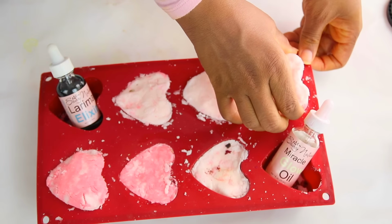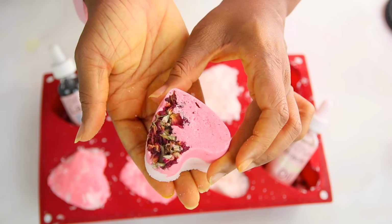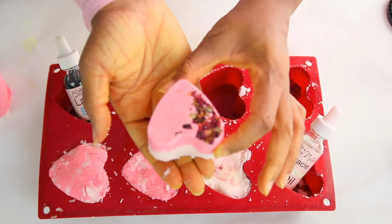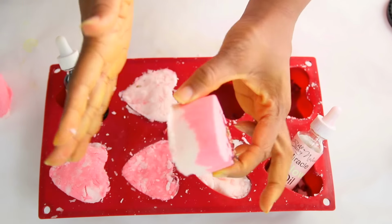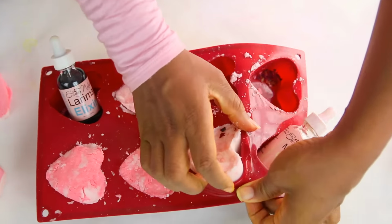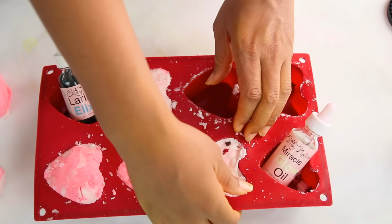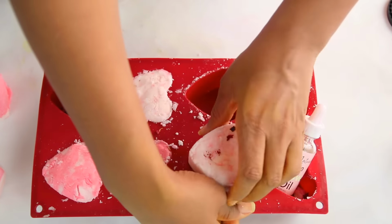I'm gonna be gentle because this mold is really deep, so I can't pop them out too much, but see? Oh, these are so beautiful. Isn't it amazing? Now, they may not be leveled as well because it did puff up just a bit, and that's because we use polysorbate 80. Polysorbate 80, when you use it in bath bombs and certain mixtures, is an emulsifier. Since it is an emulsifier, things tend to be whipped, fluffy, creamy, and so it puffs up the mixture. So that's why they're a little puffy.